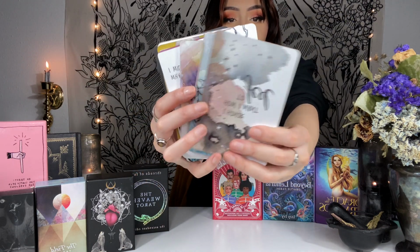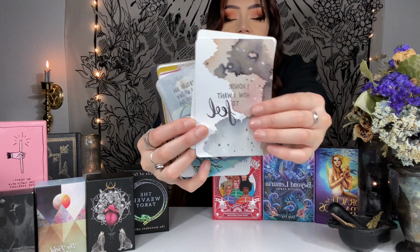This deck, though, gives me like PTSD of my spiritual awakening and when I first started, and I was very much like, oh, love and light, which we love the love and light people, the girls and the boys who are love and light. However, there was a point in my spiritual journey where that became very, very toxic for me, and that is just not the energy that I aim for anymore. So yeah, that's what this deck gives me. Very love and light, very like toxic positivity.